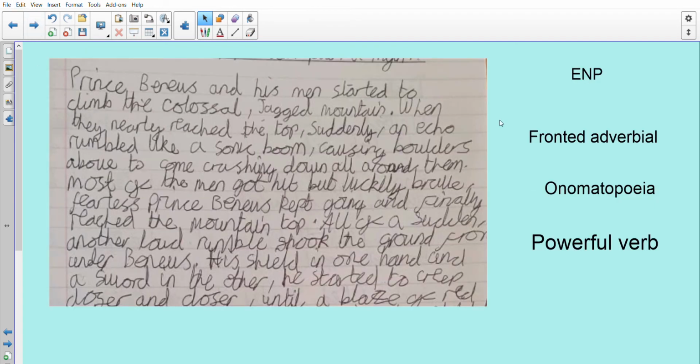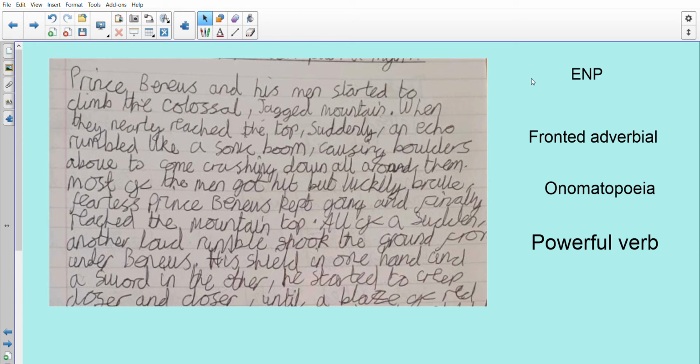So what I've done today is I've actually taken someone's writing from Monday. This was from Ben. I thought it was really, really good what he did. So I'm going to just show you what he wrote, and we'll talk about some of the language features he's used as a reminder of what you could be doing. Obviously, you won't steal this completely, but it's a reminder of the kind of language you could be using. So, this is Ben's paragraph 3.